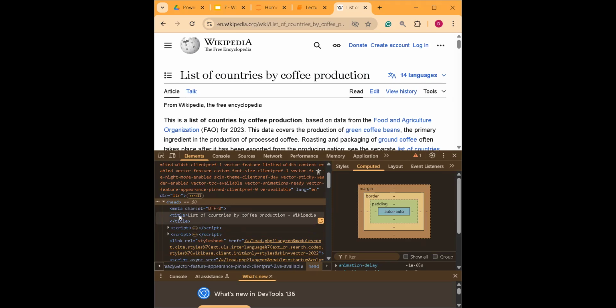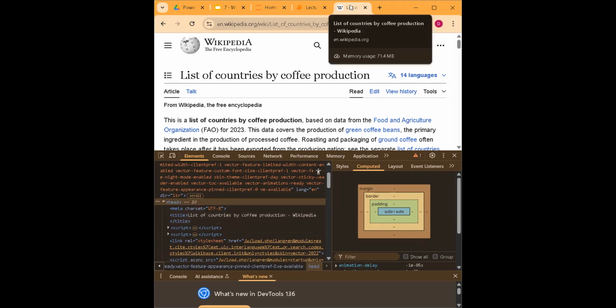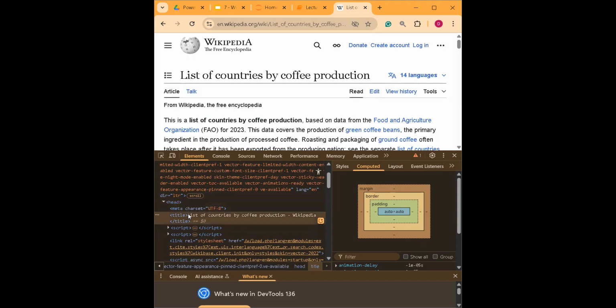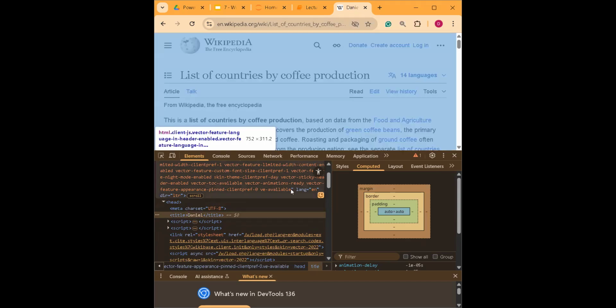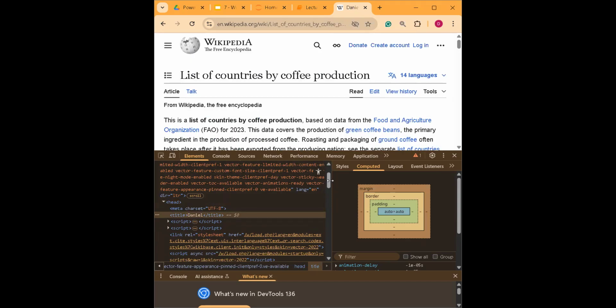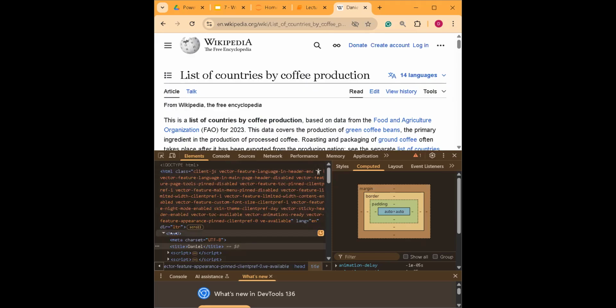In this case, it's just showing us the title of the website. So the title is what you see here above your browser tab. If you change this one to something like, I don't know, my name, for example, you can actually do that, see it changed as well. But yeah, so let's skip the head for now.